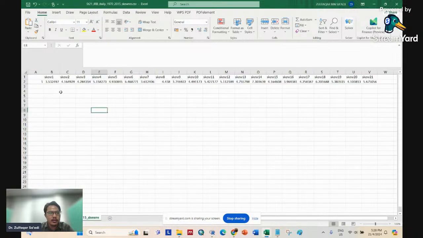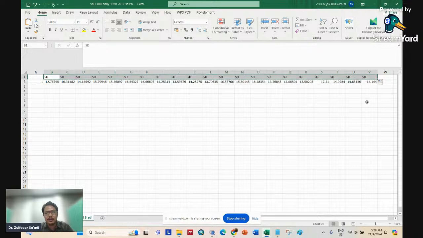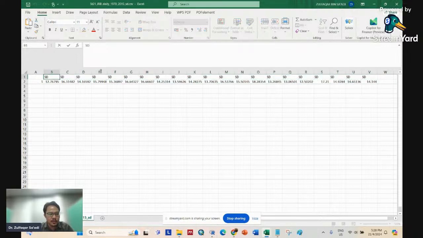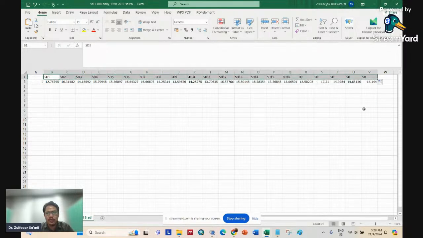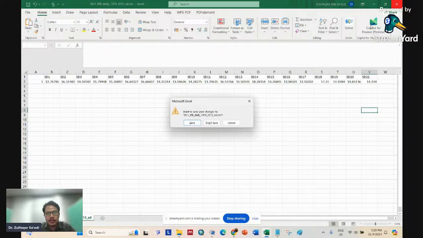Okay, and then skewness data, you can put this data into one table, another table. So your table will become very big. It's up to you. And then you have standard deviation. This is standard deviation for maybe standard deviation 1 until standard deviation 21 stations. So all of this result will give you some of the statistics for your missing data.